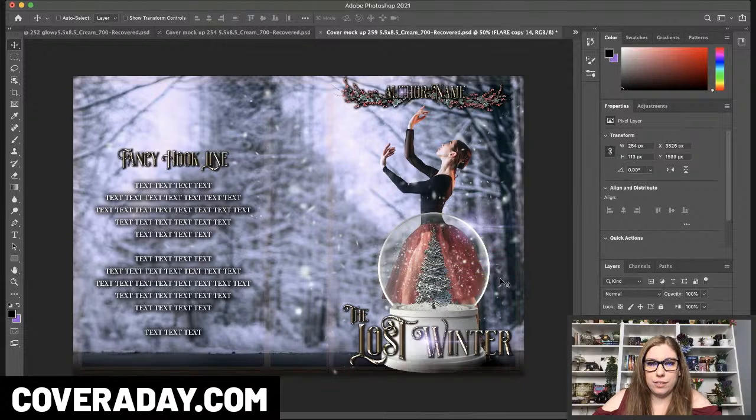And we might go down lower. Yeah, maybe down low. So then I'm going to play with my coloring just a little bit. So my next step is going to be, well, actually, let me finish the book. That's what we're going to do first.